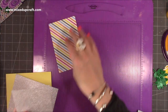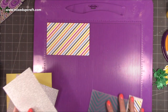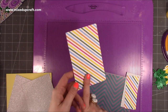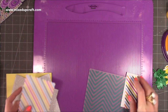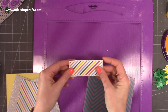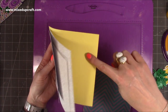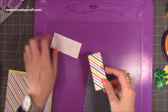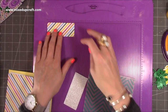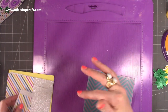For the front mat you want a piece of three and three-quarters by five and three-quarters. The pattern piece to go on top of that is three and a half by five and a half. You'll also want a white piece to go inside — the same size as the pattern piece — so you've got somewhere to stamp and write your message. The pieces to go on top are three and three-quarters by one and three-quarters, and three and a half by one and a half — standard mats and layers dropping down by a quarter-inch increment each time.